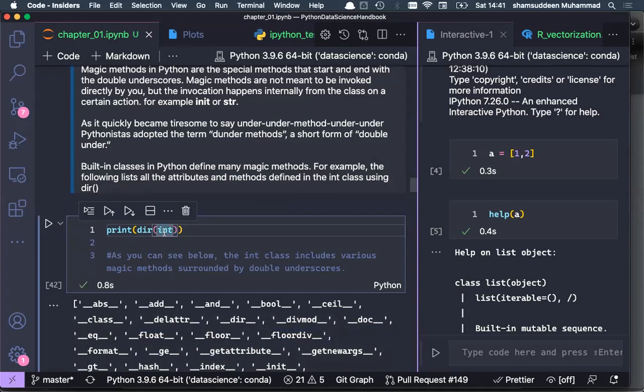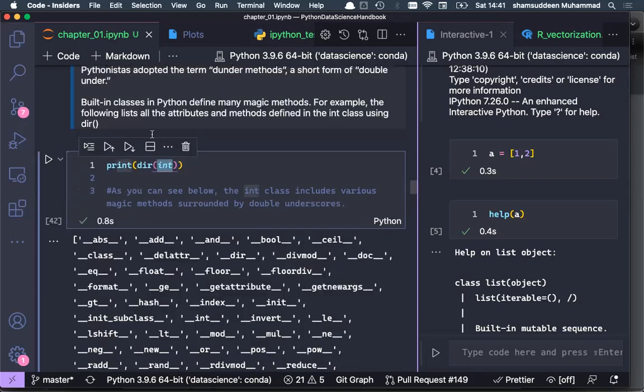String has many dunder methods. List has many dunder methods. Boolean has many dunder methods. So in a nutshell, dunder methods are built-in special methods in Python that you as a user did not create, but they are there to help that object. We have many dunder methods that help the integer object. That is what we mean.